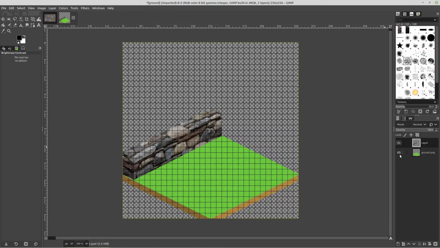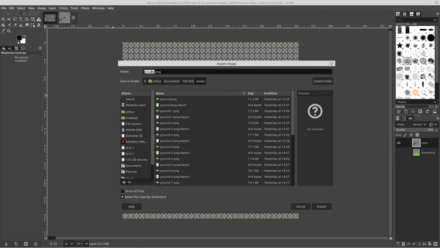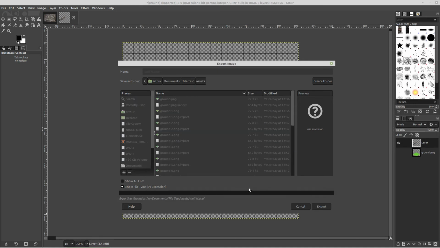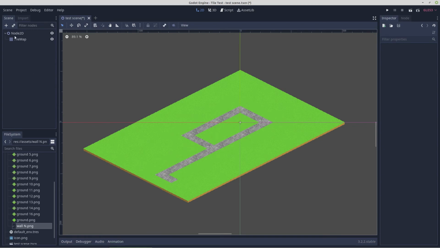We won't flatten it. That'll put everything together. So that's our wall. We can export that into Godot. So we'll export that. We'll call it wall north. I think that's a north wall. Export. Export. Jump into Godot.